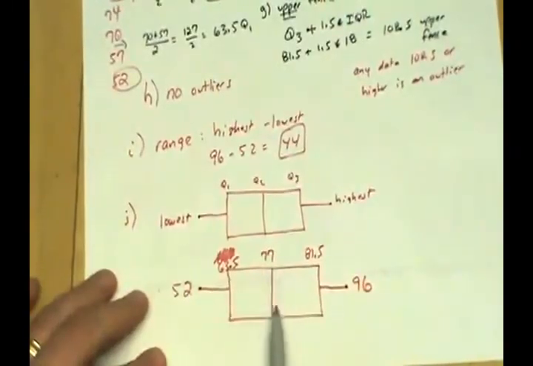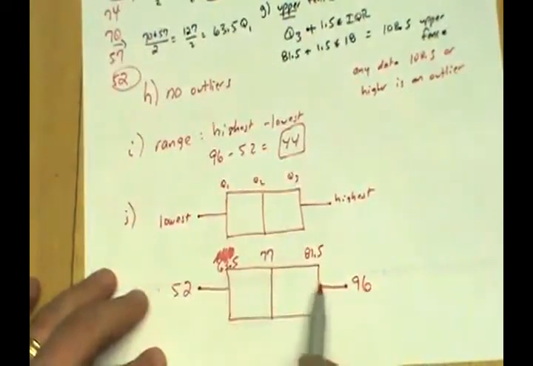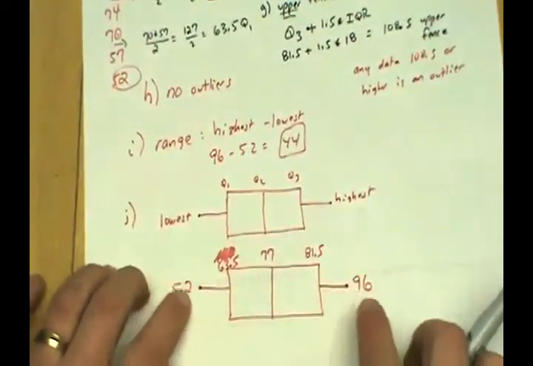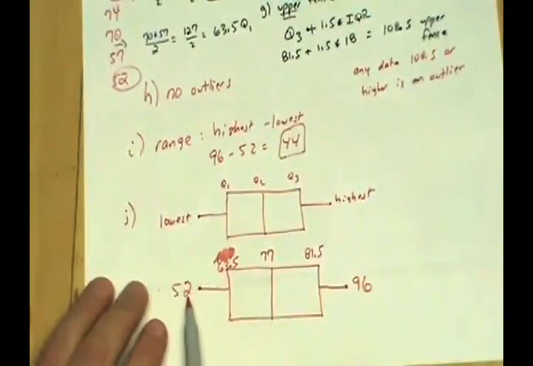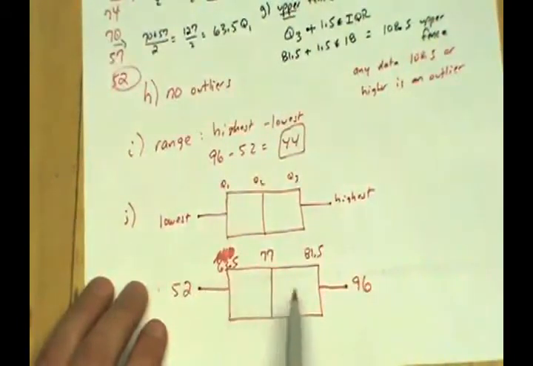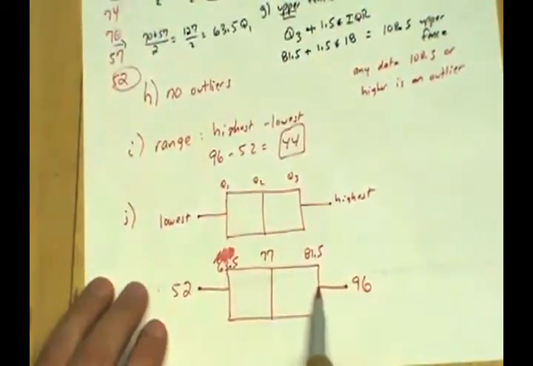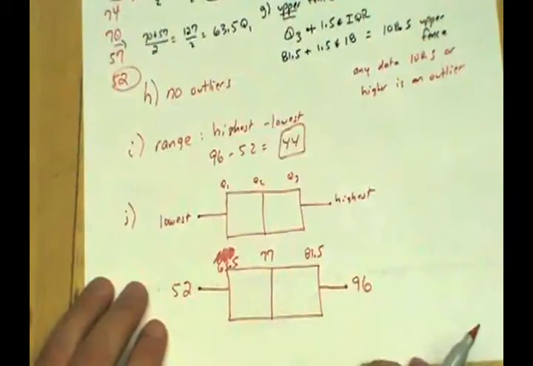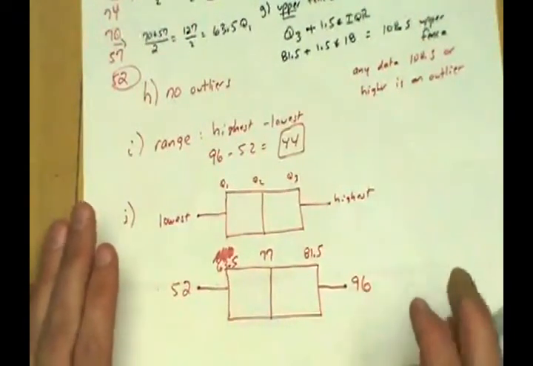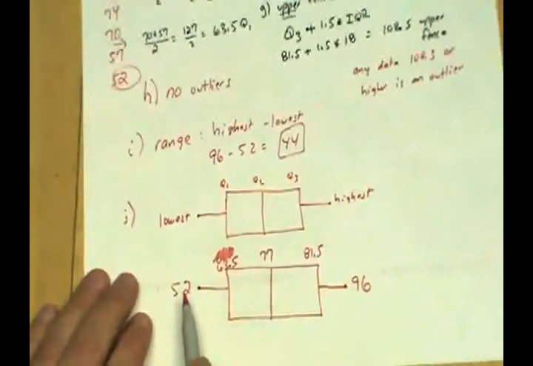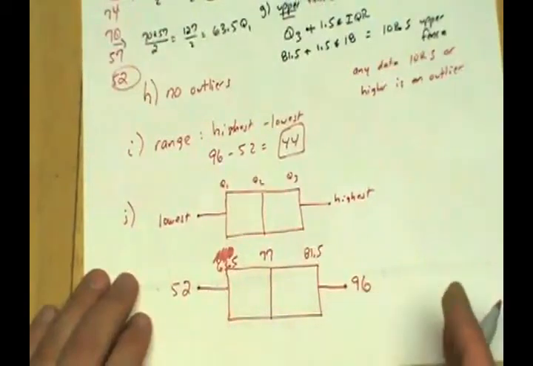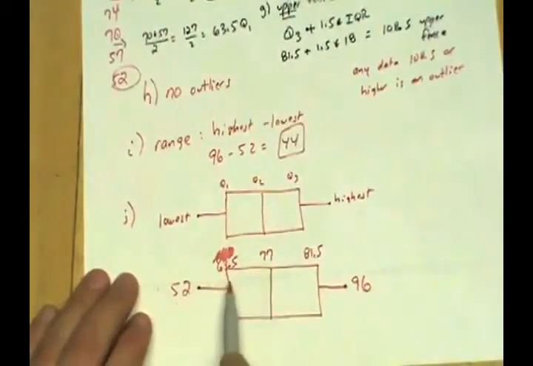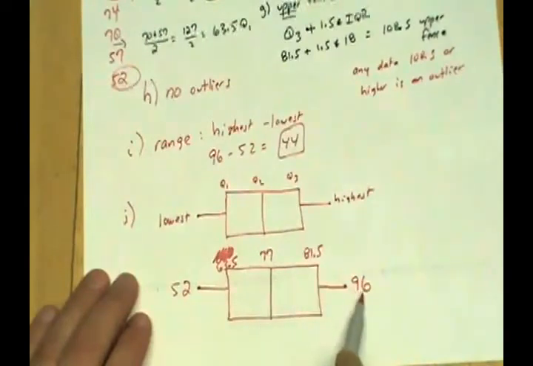A box, obviously, because there's a box in the middle, and box and whisker because there's a box and then it looks like two cat whiskers going off each end. Now, I don't draw mine to scale. If you notice, obviously, there's a difference between 52 and 63 of about 11.5. And here, between 81.5 and 96, there's actually about 14.5. So this line should be a little longer than this line. But I really don't worry about that too much. It's informational. So as far as I'm concerned, so long as you put in the correct numbers and you draw it like a box and whisker or a box plot, people will understand what you're trying to refer to them. And they know that this is supposed to be the lowest, Q1, Q2, Q3, and the highest.